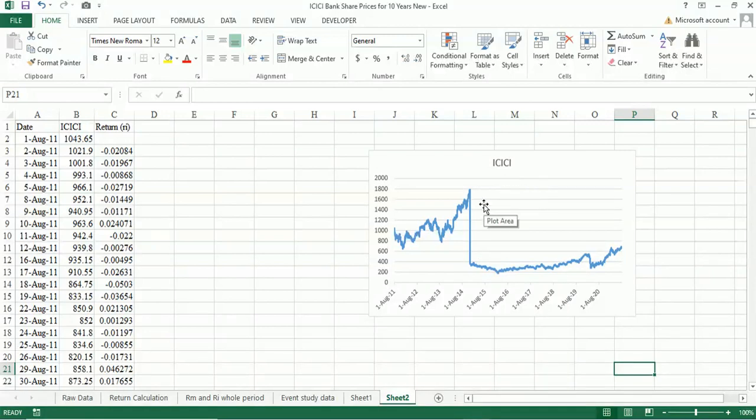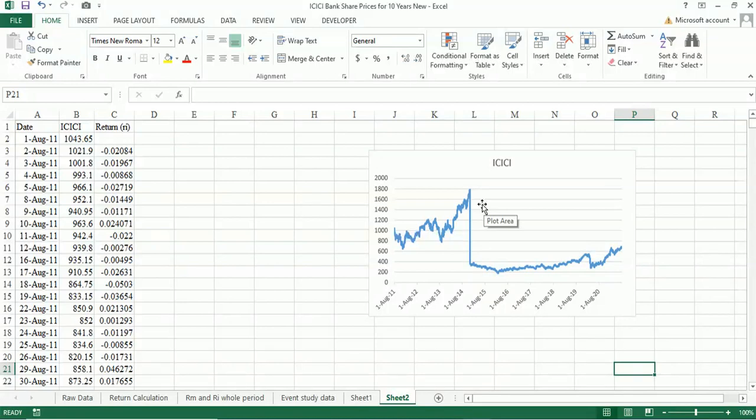So what do we mean by stock splits? The face value of the stock is reduced. Suppose the face value is rupees 10, this will be reduced to either 5 or 3 or 2 or 1. That is called a stock split, and most companies do that for different reasons.